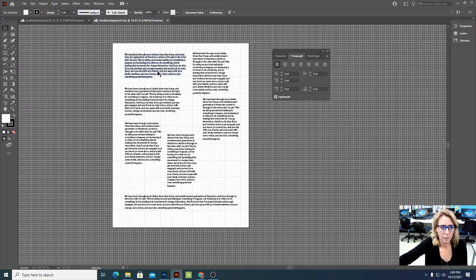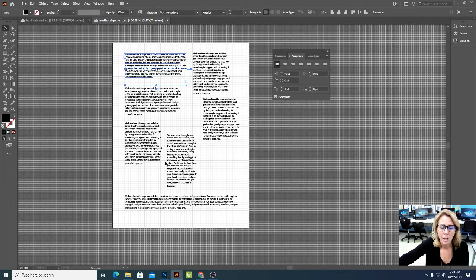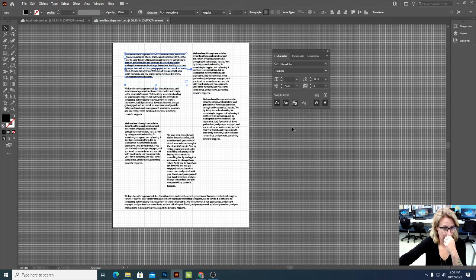We're going to grab our selection tool, and I want you to click on the first box to the left. We're just going to double check that it's left aligned. While we are in here, we're also going to switch to the character panel because we're going to review a couple of things really fast, and this should be review.